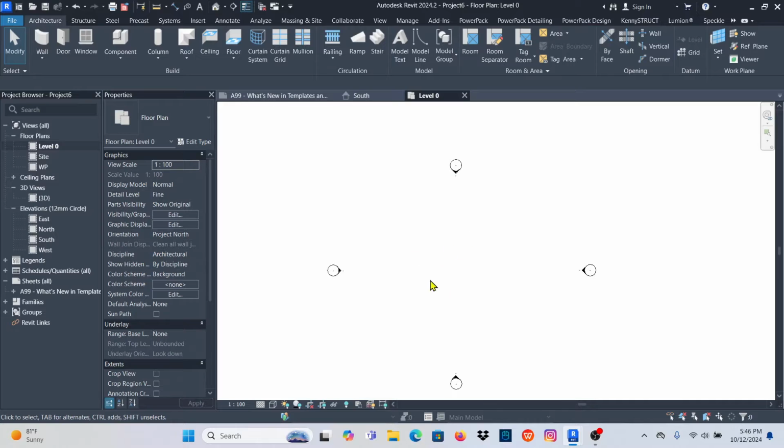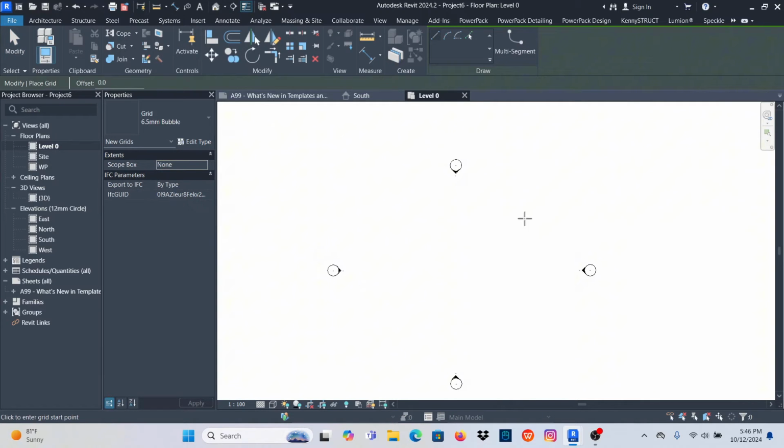All right, if you want to create your grids, it's simple. Just go to structure, just click on grid, and now you can check the bubble for your grid. If you want a 6.5, you can just pick that one. And if you just want a line, pick a line from there. If you want a radius, you can pick that one, but make it simple. It's just a line. Then you can click the starting point, maybe this one. You drag it and click the second point. See, this is the first grid.